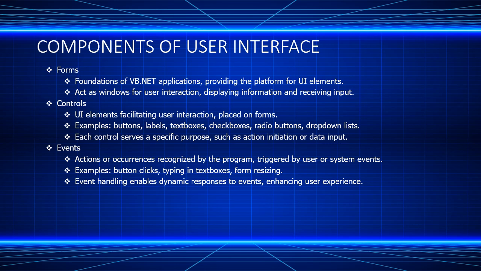Controls. Controls are essential UI elements on forms to facilitate user interaction. Examples of controls encompass buttons, labels, text boxes, checkboxes, radio buttons, and drop-down lists, each designed to fulfill specific functions within the application. Whether initiating actions, presenting information, or gathering user input, controls play a pivotal role in shaping the user experience.